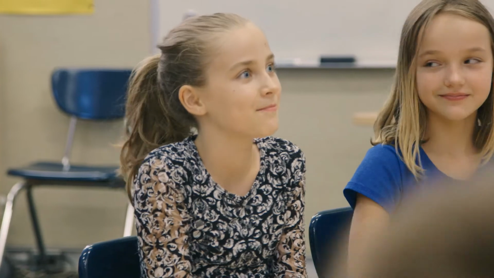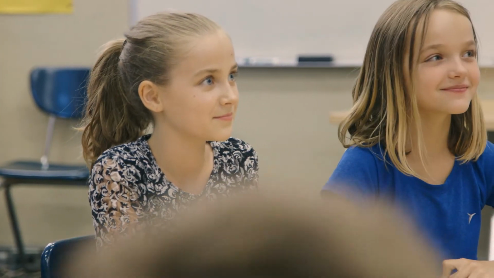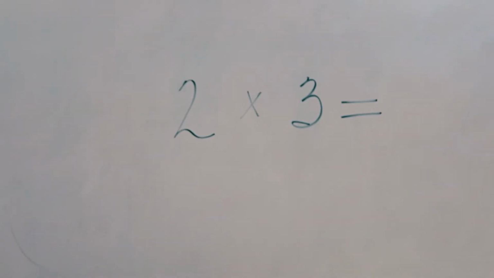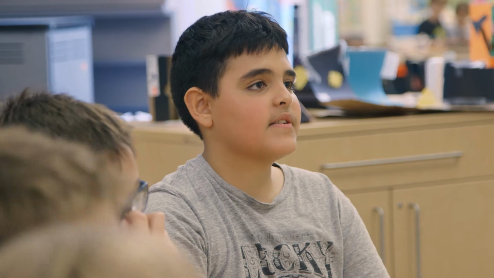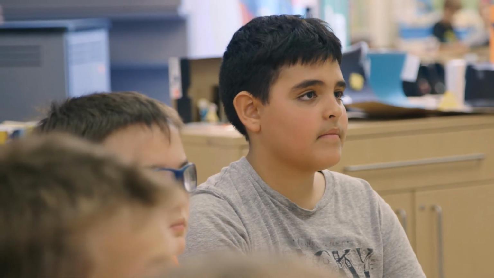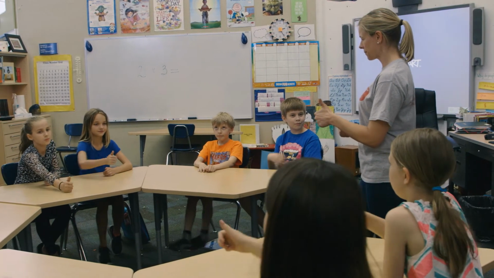Who remembers what we were doing yesterday? Maya? Multiply. That's right, we were multiplying. Look at the equation on the board. What would the answer to that equation be? Vitor? The answer is 6. You say the answer is 6. If you agree with Vitor that the answer is 6, put your thumb up.